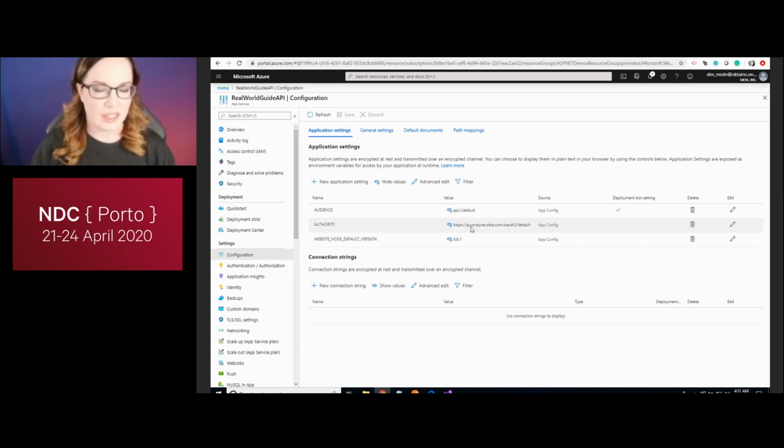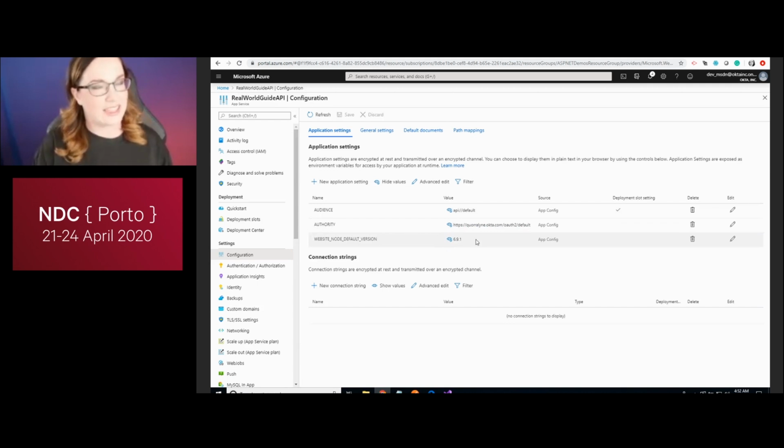So right here, you'll notice mine says coraline.okta.com. That's because I have a named Okta org. When you first sign up for our Okta free dev account, it might say something like dev-123479. That's okay. You have an option in there to go ahead and make it more personalized. But I just wanted to let you know that the only thing that would change would be this right there, that beginning part of that URL. Okay, and that would be the same.